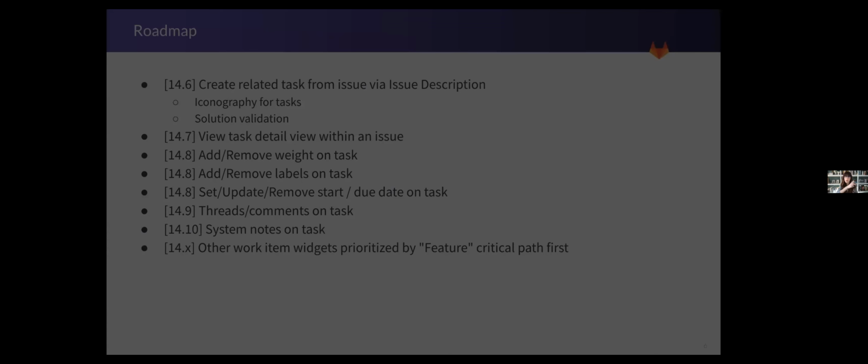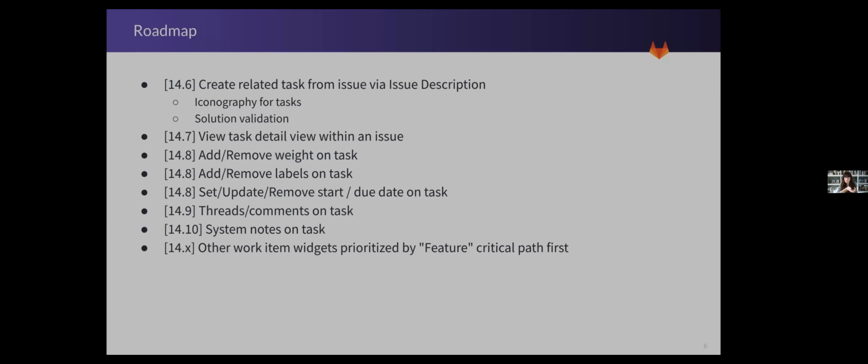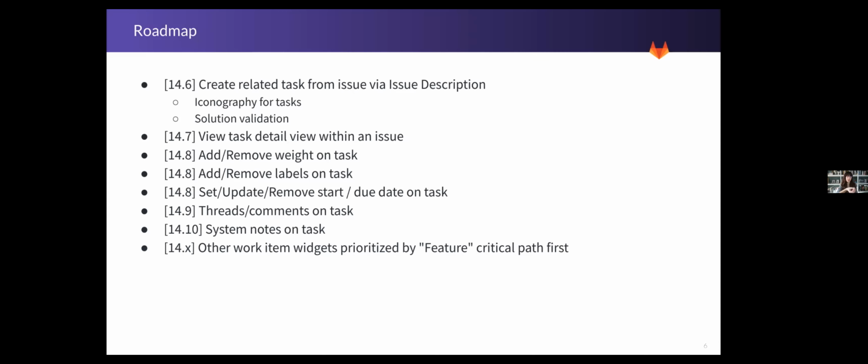We do have an initial roadmap. Adding weight is going to be one of the first things, because this is one of the most popular reasons why users want tasks, to be able to assign a weight and be able to understand who is working on what in terms of an issue, having multiple people, being able to clarify the specific parts of the issue that those specific people are working on and break that down a little bit further. So weight will be one of the first things.